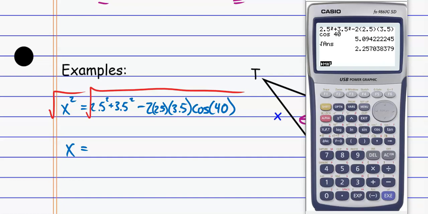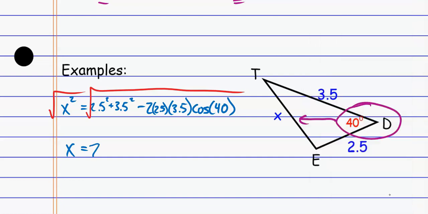And so I get 2.26. That's going to be the side of the triangle TE. When you think about that, it makes sense. When you think about the relationship between the sides of the angle and the opposite side, this one's probably, in this case, the smallest angle. Again, this one's not drawn to scale, but it's in that range of the other two. So it seems to make sense within the context of this.